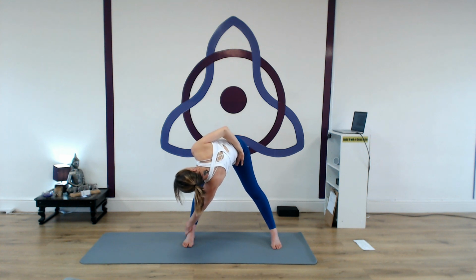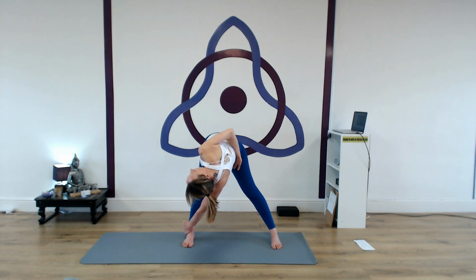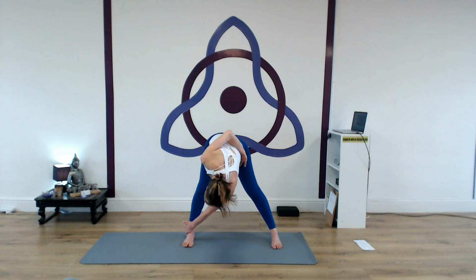Again, from the belly, from the ribs, from the heart, lifting your gaze up. So it's a dynamic stretch. Keep that work through the left arm. You feel it round the back of the left shoulder. Full breath in. Good, full breath out. Try and press the thighs back, keep the legs active. One more deep inhale. And then exhale, bring your gaze down, press through your feet.